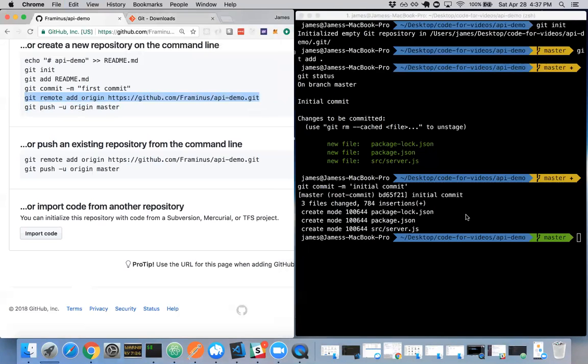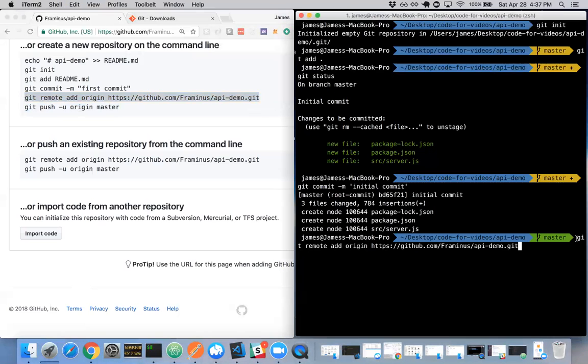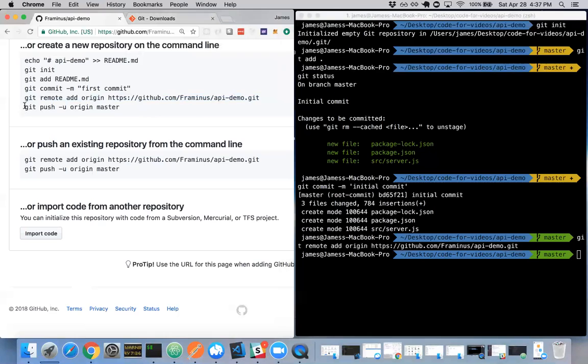So this is the web address where your project lives, and we're just telling it that's where it goes. And then finally, this git push -u origin master. So git push origin master is giving the final command for your code to be added to GitHub.